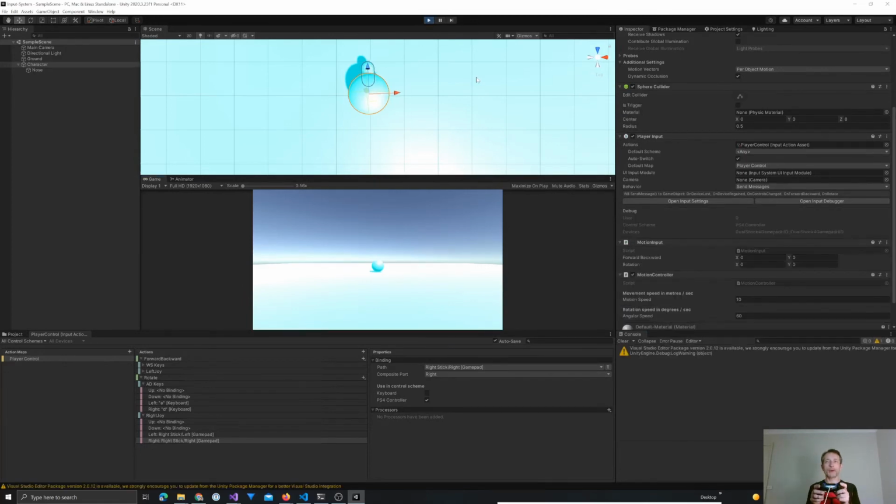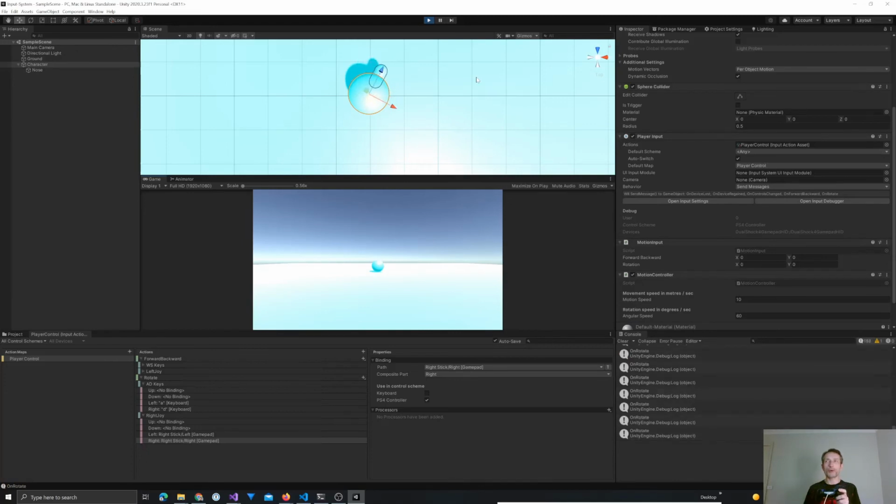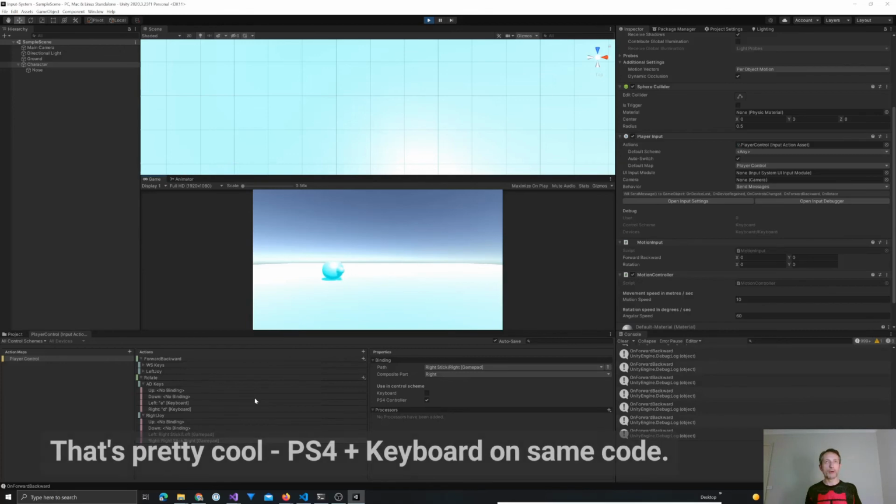Okay. If I do left, we see left. If I do right, okay, that's working. So you get seeing messages come up and we see it auto rotating. All very good. And we can also see here in the vector on the rotation, in the X values, you can see -1 and +1. So this again confirms for us. Now I haven't tried moving forward and backward, and that works pretty nicely as well. So now I can use the joystick and I can move it around and rotate. So now we have PS4 controller or keyboard, both supported for the same character.